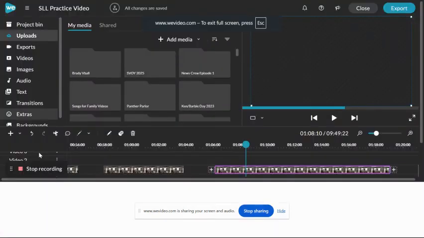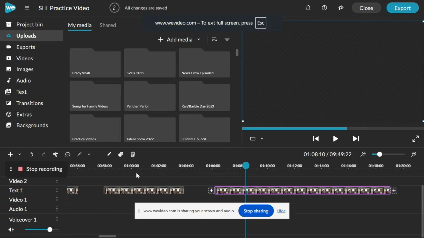I meant to say this earlier. Do not close these gaps yet. I'm going to show you how to close all of them at the same time instead of individually closing them one at a time. Because if you have a huge clip and you're cutting it into a bunch of little pieces, it's not very efficient to close all those gaps one at a time. I'm going to show you how to do it at the same time.